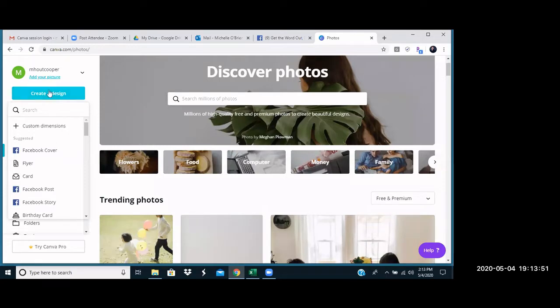So as you can see on the left, if you're creating a design, you can do something that's custom. For example, maybe your website has a certain dimension for a header or whatever that may be. But most oftentimes you'll use something like a Facebook post, a Facebook cover, or maybe you'll be designing a flyer.